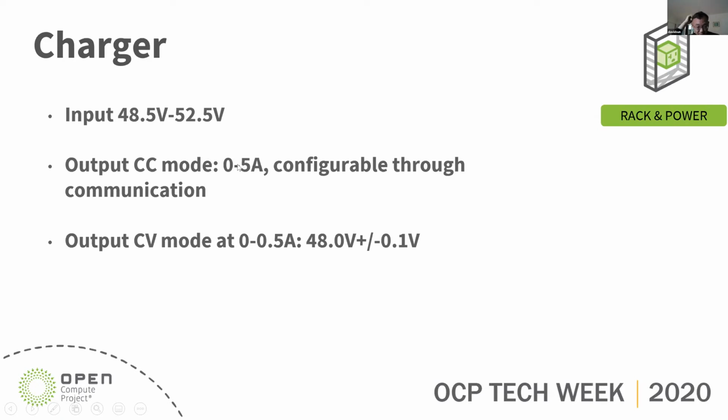The pros and cons for higher and lower charge current: with higher charge current, you recharge the batteries faster. But the concern is it will take more power from the power shelf. So each one is 250 watts, 6 of them is gonna be 1.5 kilowatts. That's 10% of the power budget. So in that case, we can lower the charge current, even defer the recharge to 0 amps, so we can do an off-peak recharge.